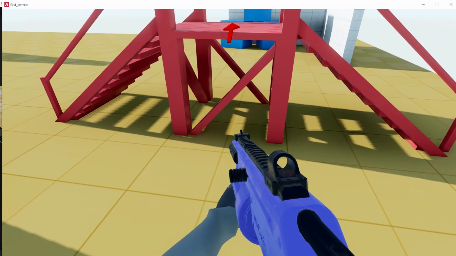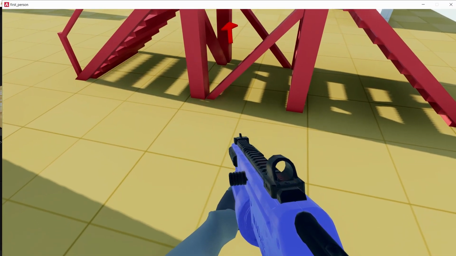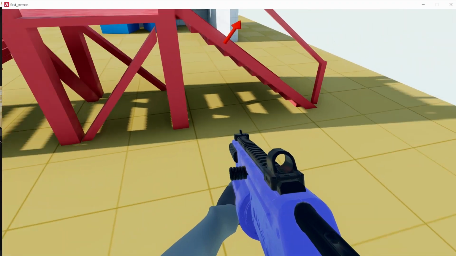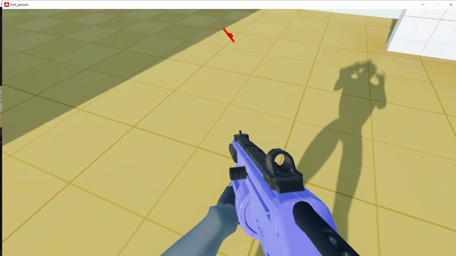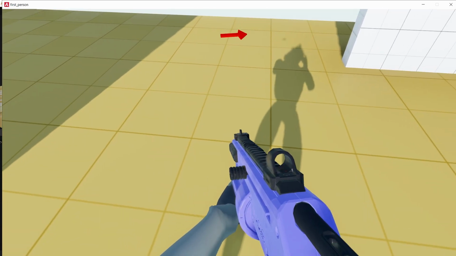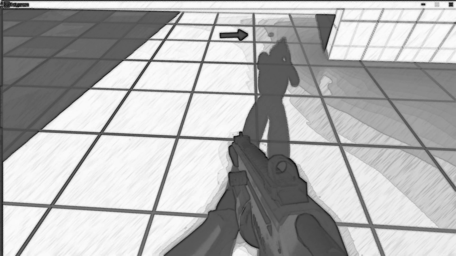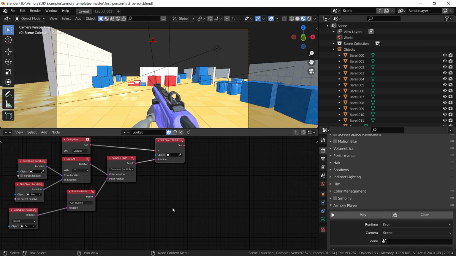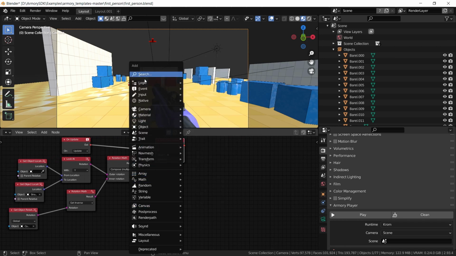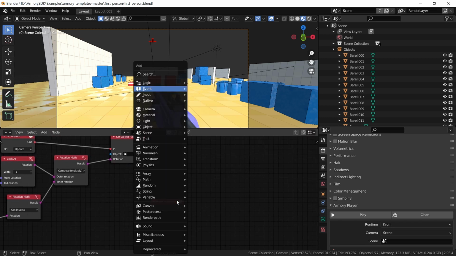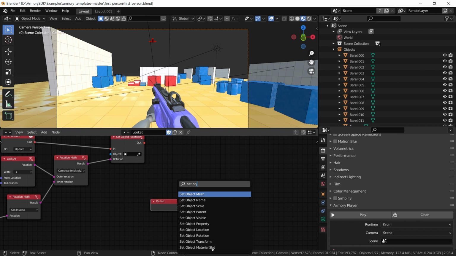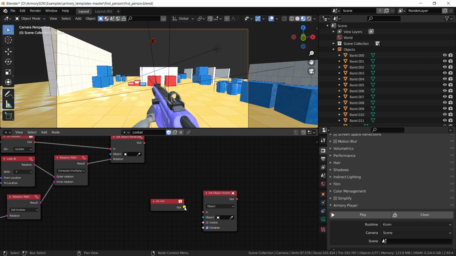However, now that we have this set up, it's up to you to figure out what you want this to be looking at. The only trouble is, if we look at the ground right here, we do have a small shadow just above my head where the arrow is actually pointing slightly. To remove that shadow, I have made a tutorial on it, but I can do it in the same node tree right now. We can get the onInitialize node, and we can set the set object visible right here, and we can plug that in.